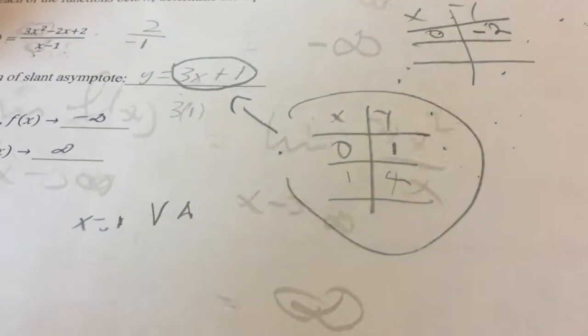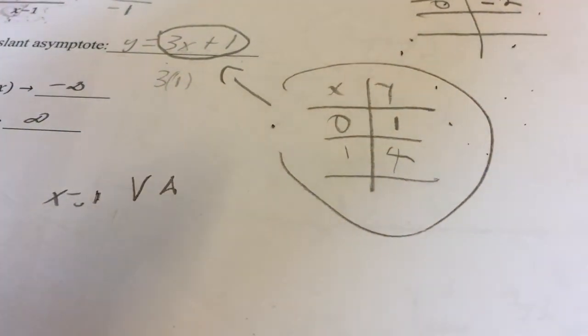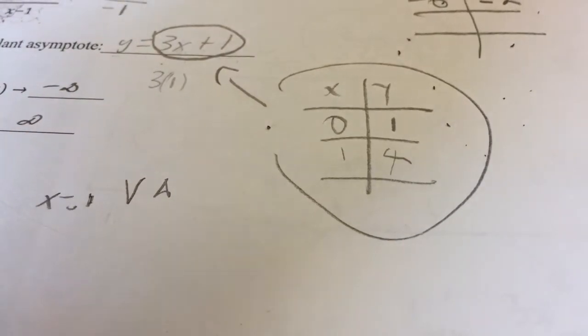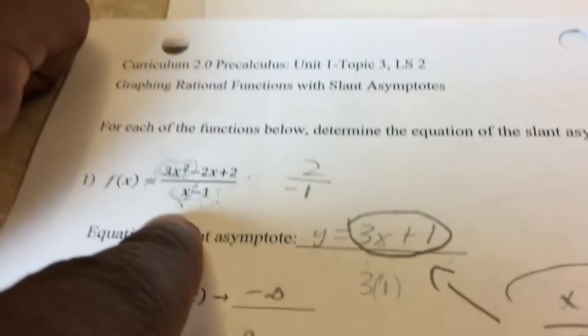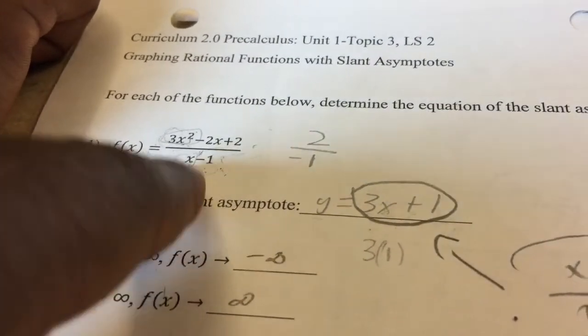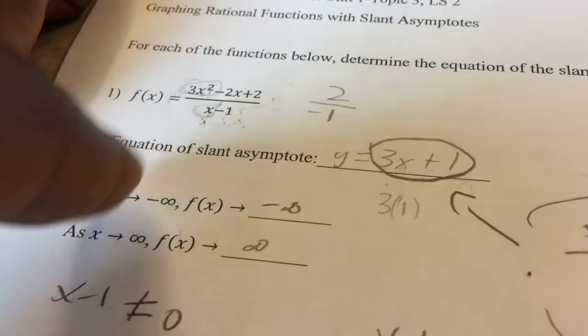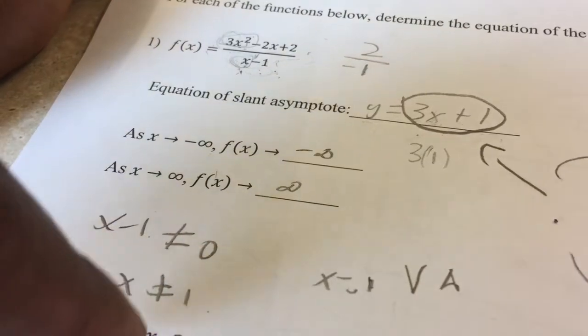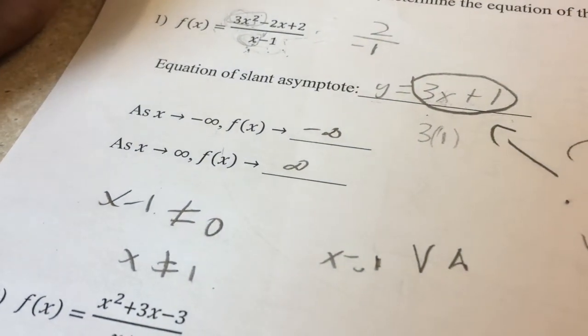All right. Last step to graph the function: we need to draw the asymptotes, then get the x and y intercepts, and then we can draw the function. But the one thing we were missing was the vertical asymptote. To find the vertical asymptote, we have to look at the denominator. We worked on that last week. So we set it up this way, and x cannot equal 1. So x equals 1 will be your vertical asymptote.